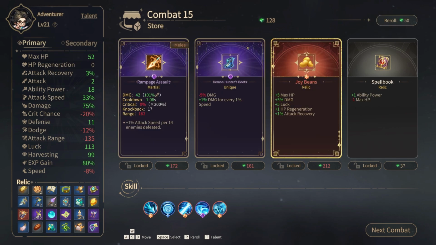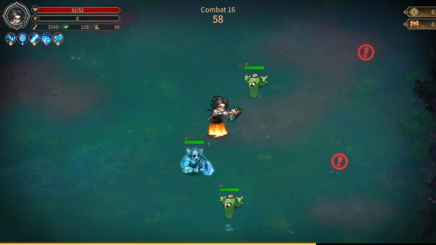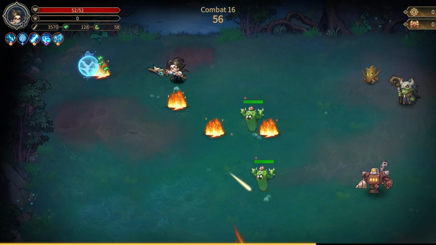Nothing there. Oh, Joy Beans. Max HP, damage, luck. Locking it in. Damage for every move speed. How fast are we moving? Pretty slow. And so we lose damage and we lose damage. All right. Well, yeah, so we'll lock that in. We'll go to next combat. Yeah, see, it even says next combat, not next level.